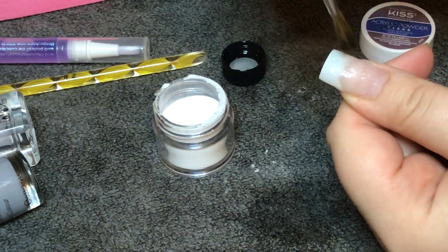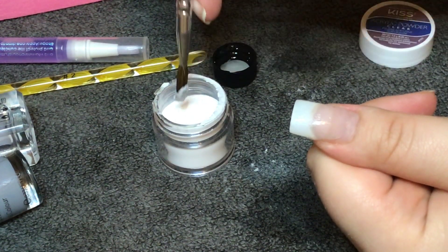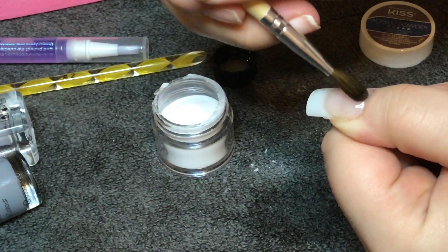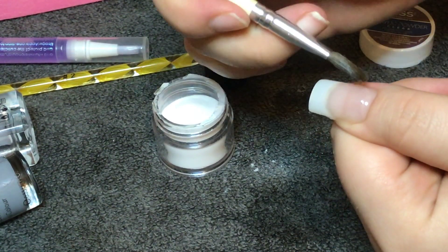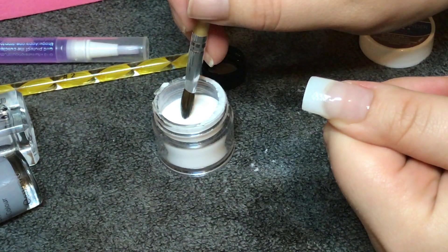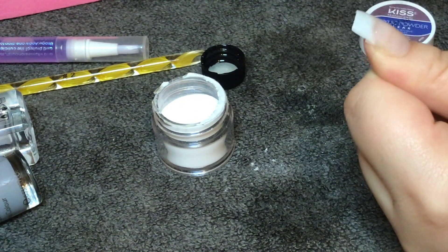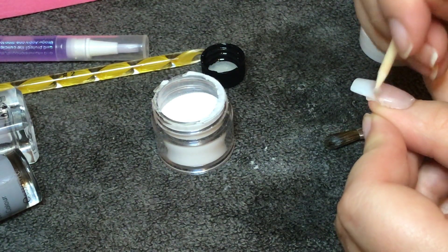This brush was a little bit difficult to work with because it was a lot smaller than a normal acrylic brush, but it does get the job done. Make sure that you keep washing and cleaning your brush in between each bead, otherwise you will get acrylic build-up. When putting the acrylic close to the cuticle, try really hard not to actually get it on your cuticle — that will cause lifting and, more importantly, irritation. It can really hurt your cuticle and finger to have those chemicals on there.